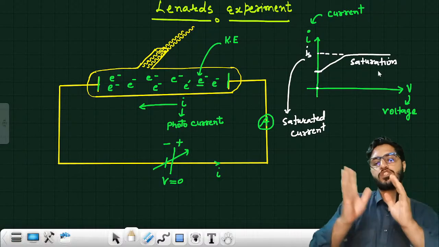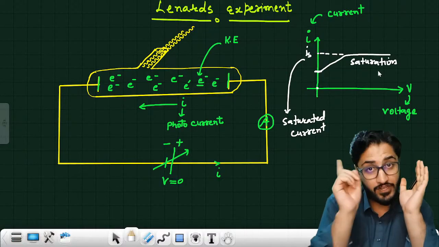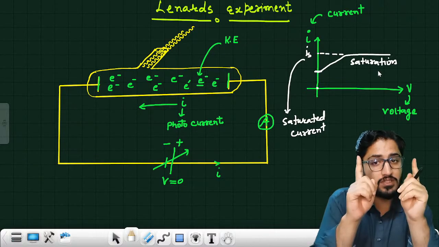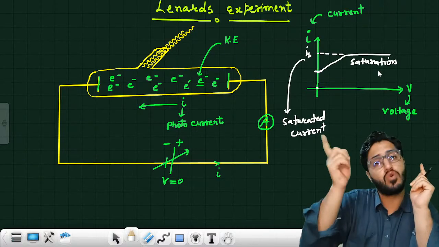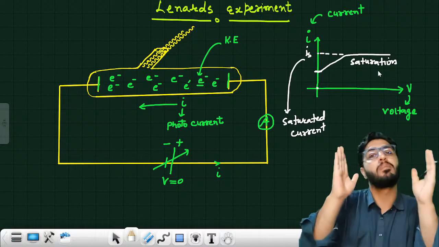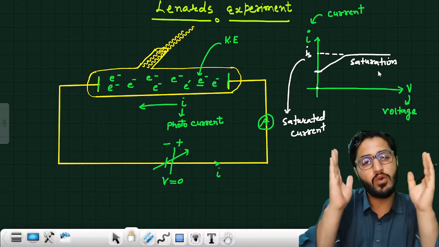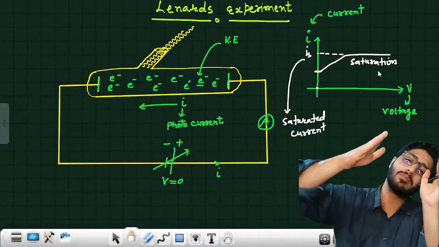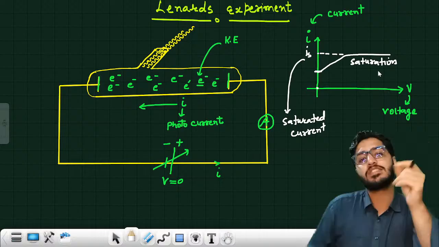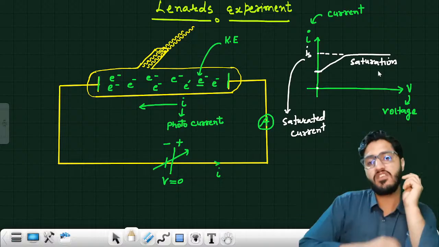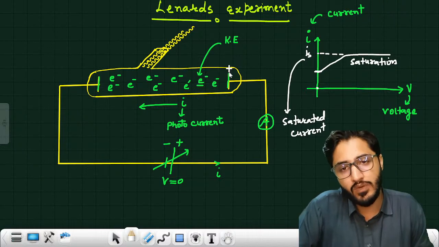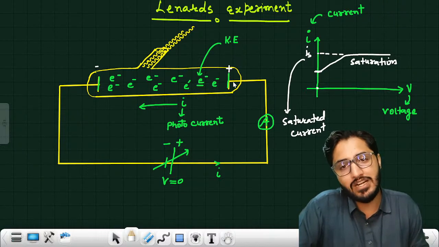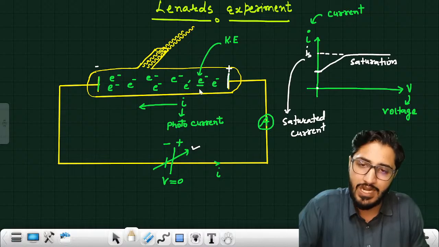Look now. Firstly, we are not applying any potential difference, but still the electron, due to its own kinetic energy, crosses the barrier and completes the circuit. Without applying any potential difference, we are having some current. That's why the graph starts from the positive, right? Then we increase the potential. If we increase potential, this side is positive and this side is negative. So my electrons get attracted towards this terminal. When I increase the potential more, more electrons get in.